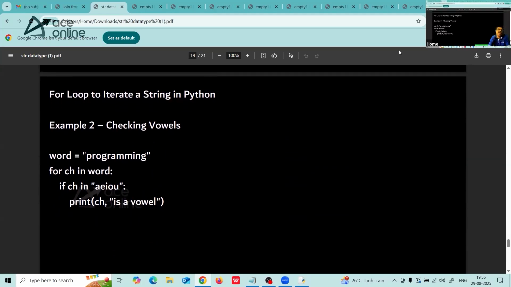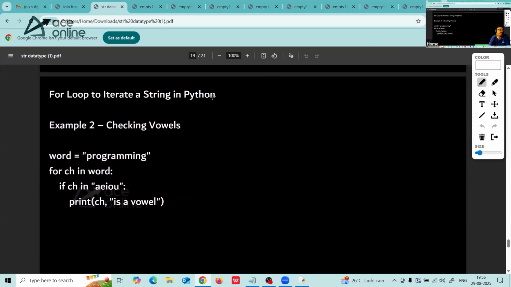Yeah, you see, checking vowels. See this. Here also we are going to use in, but with single character. So there is something different over there. So we will see that, okay? But you see, a number of other things are needed to see how you know whether a string contains a vowel. We need a for loop.